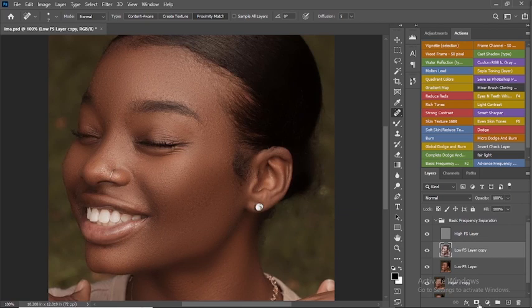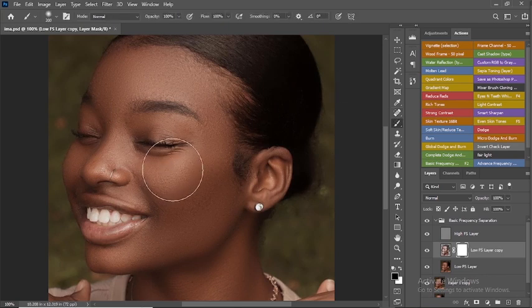So normally I'll come and do a mask on this portraiture layer and press X on my keyboard to invert the mask and just take the effect away from places I don't usually like to be soft, like the eyes. I don't want the eyes to be soft. The lips, the teeth, I don't want those to be soft. The eyebrow, I don't want those to be soft as well. But the other part of the skin, before and after, I just like subtle, not so much, right?